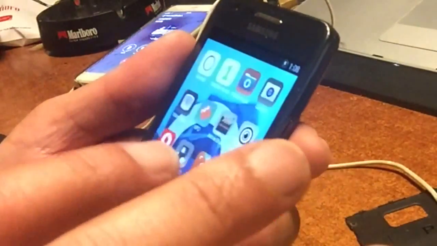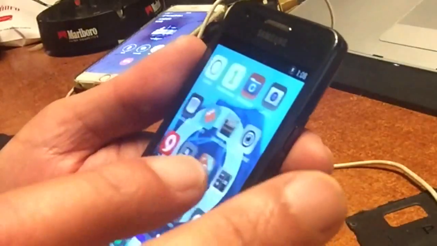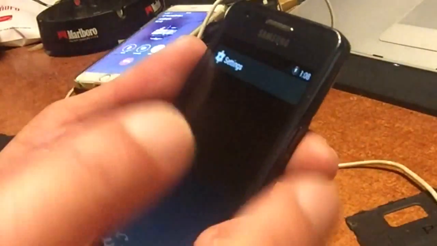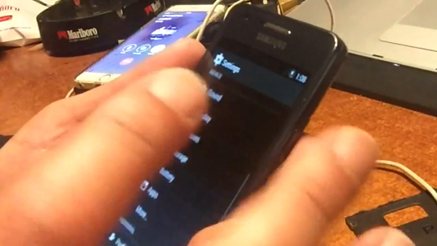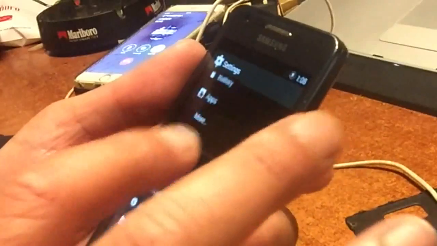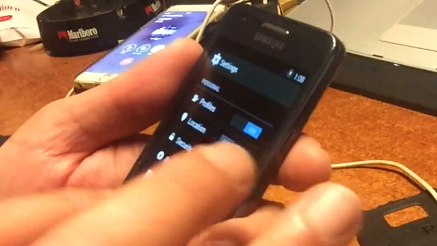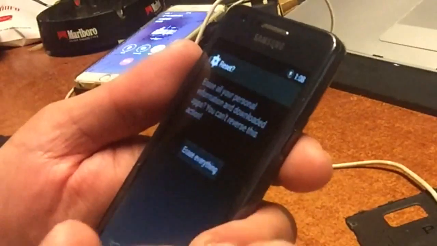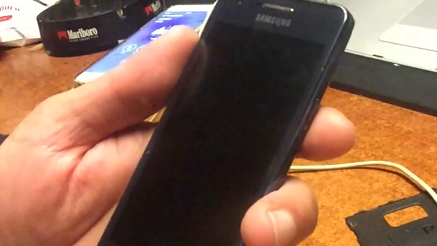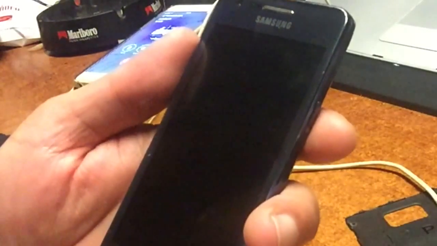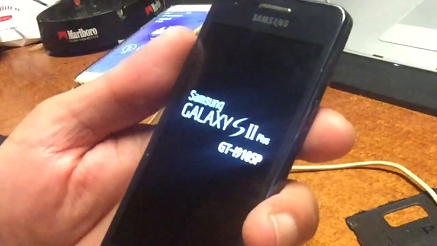Let me show you something just for the record. If we would go to settings, for instance, you want to at a certain moment give this phone to somebody because, you know, this person loved the phone the way it looks. You just go to backup and reset. You say factory data reset. You said reset the phone and then you say erase everything. Okay, so now we're erasing the ROM and we're erasing everything.